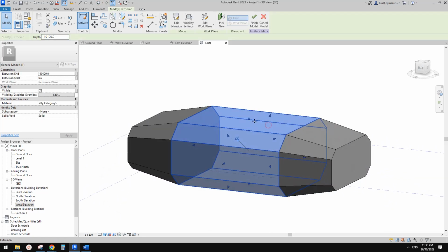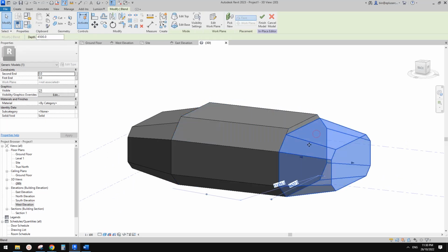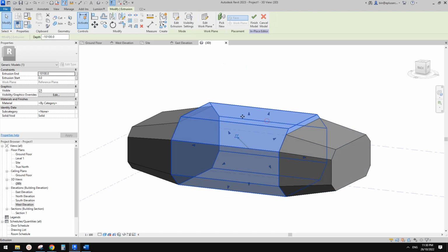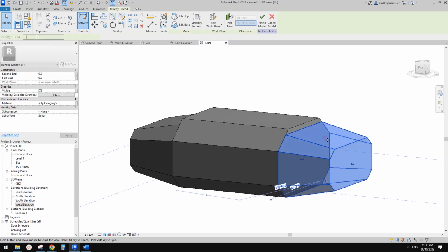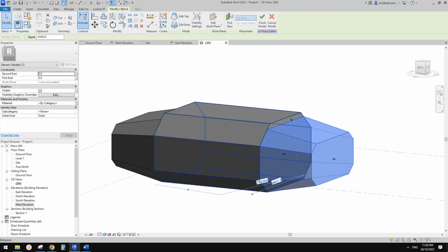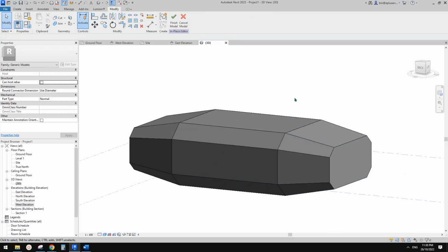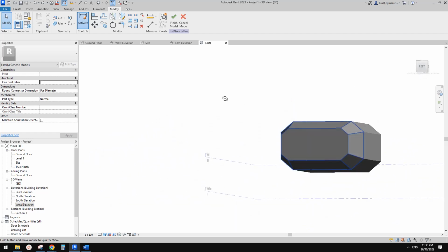But yeah, you can still just adjust them, even individually. So for this one, this is an extrusion, this is a blend, so they are slightly different, but you should know how to adjust it, right? So let's Control Z, and then let's say this is it.